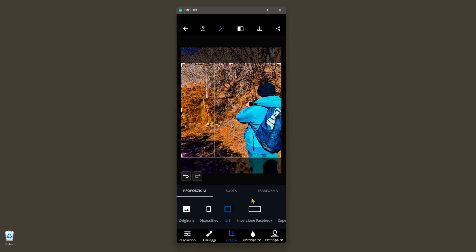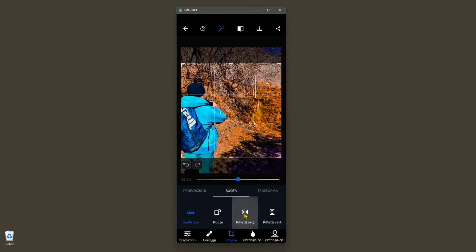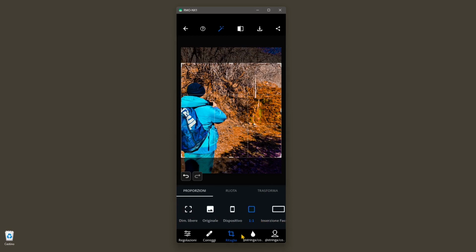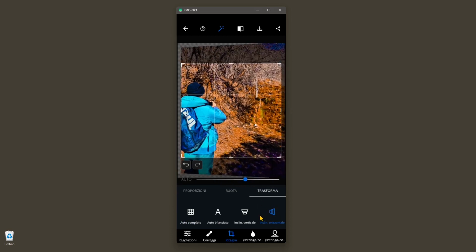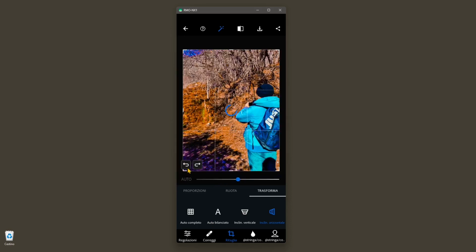And well, you have other tools here like flipping, rotating, transforming. So I can flip this all the other way, and I can also straighten. And let me see here, transform. I can use some inclination to make this look 3D. And just go back here. This is undo, redo.